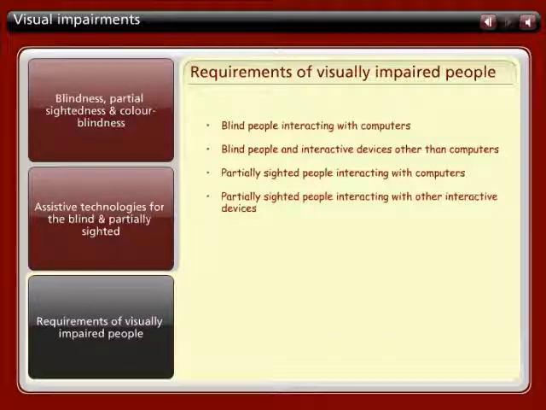The requirements of partially sighted people will vary depending on the individual person's needs and abilities, as they may require the ability to operate via keyboard or to magnify with assistive technology. Partially sighted people can access the audio output of a device or system, whether this be the voice of a caller on a mobile phone, a pre-recorded information message, or music played on a CD player.